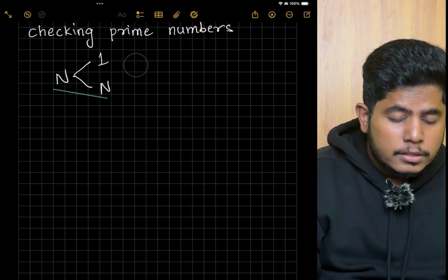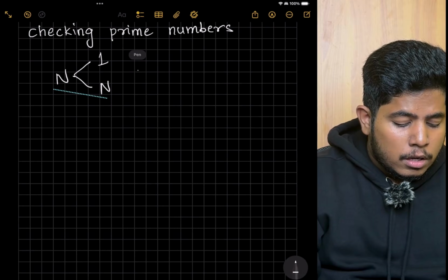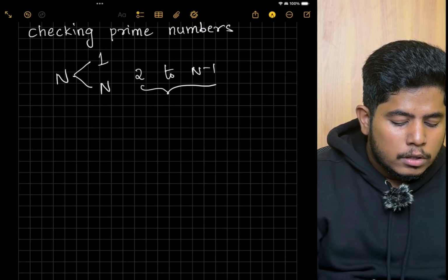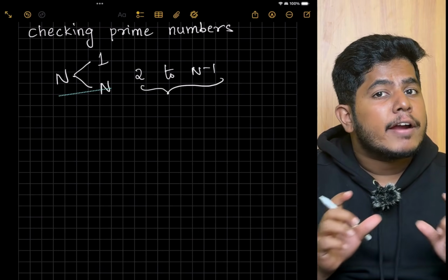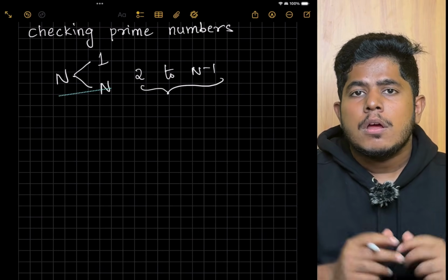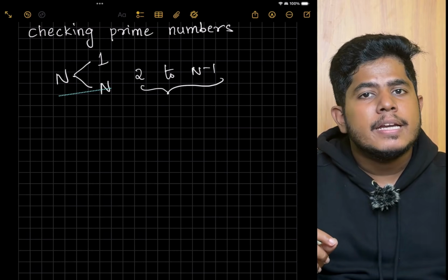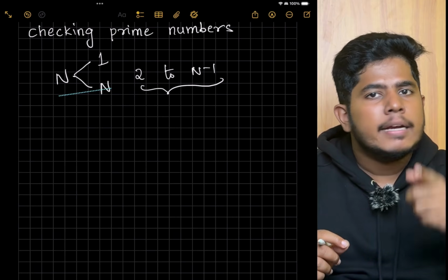Apart from 1 and n, starting from 2 up to n minus 1, we should not find any factor. None of the numbers between 2 to n minus 1 should be dividing the input number n equally.